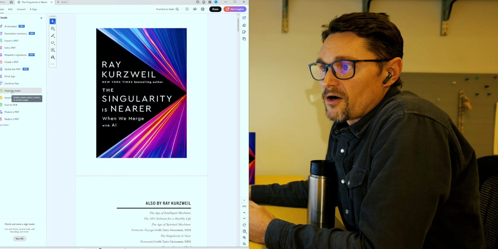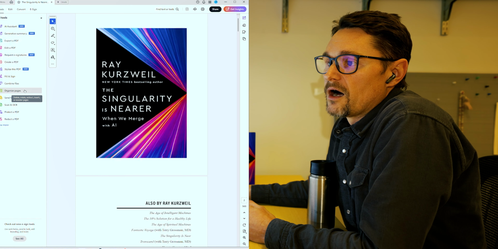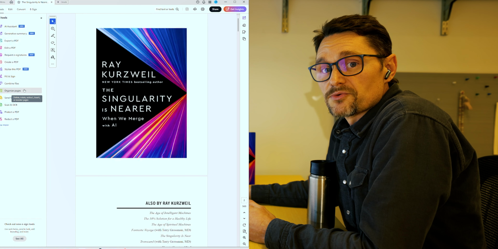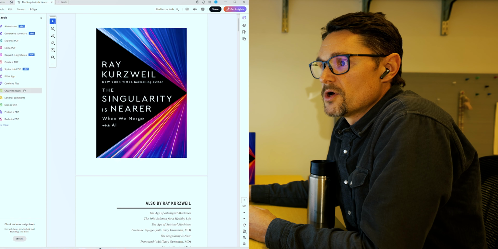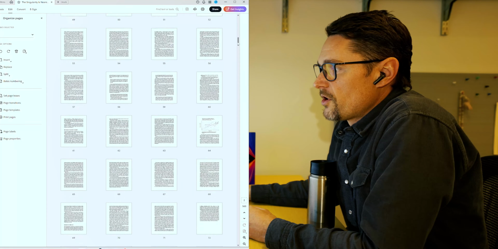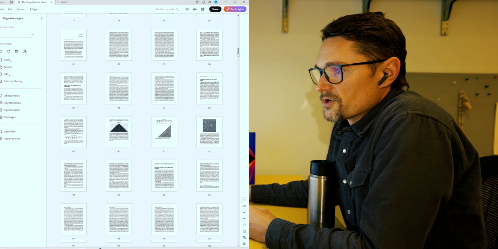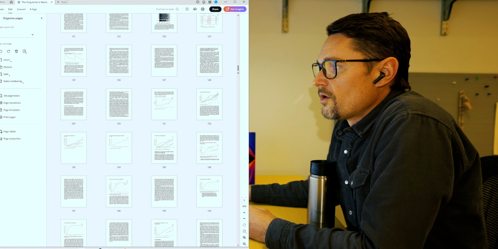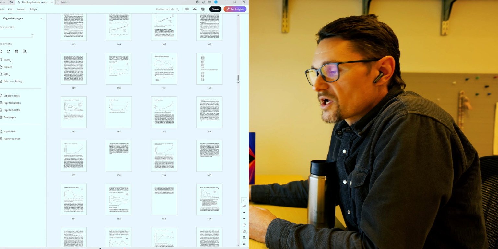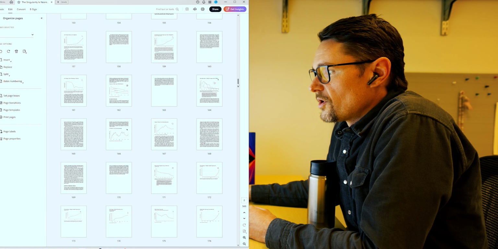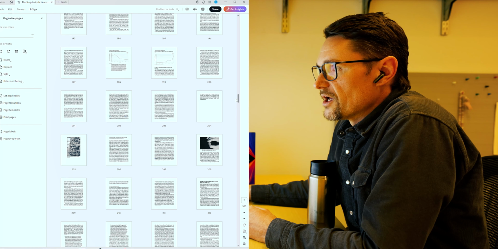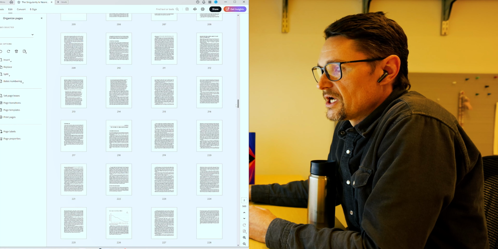But here, I'm in Adobe Acrobat, the PDF version for Adobe, but you can do this with free online services as well. So come over here to Organize Pages, and today we're reading Chapter 5. So I'm going to scroll down to find where Chapter 5 begins. And this is a really important step because you can easily overwhelm an LLM by asking it to do too much at one time.